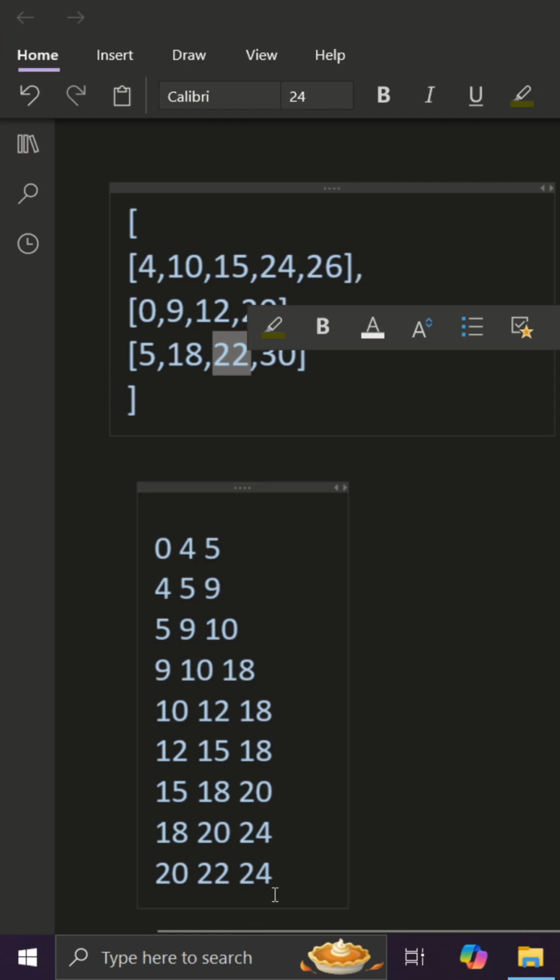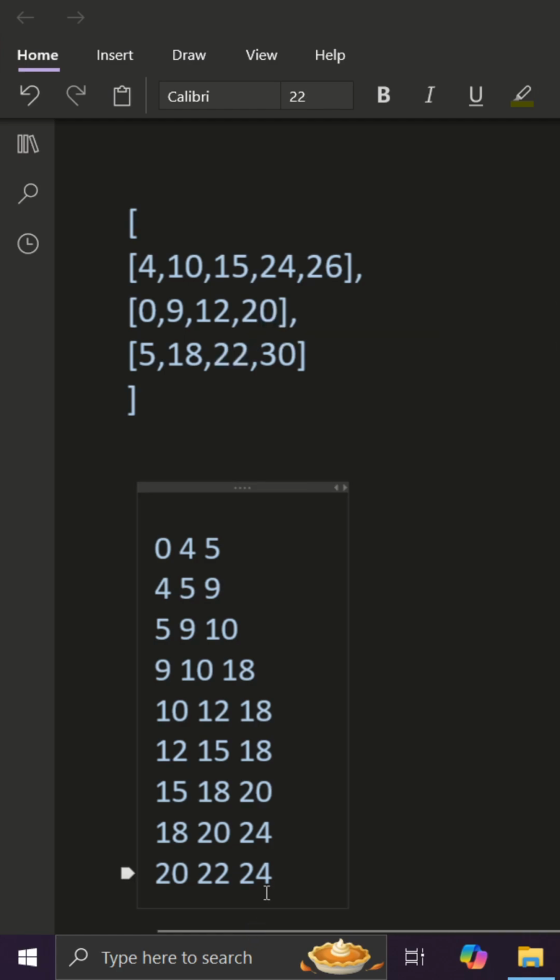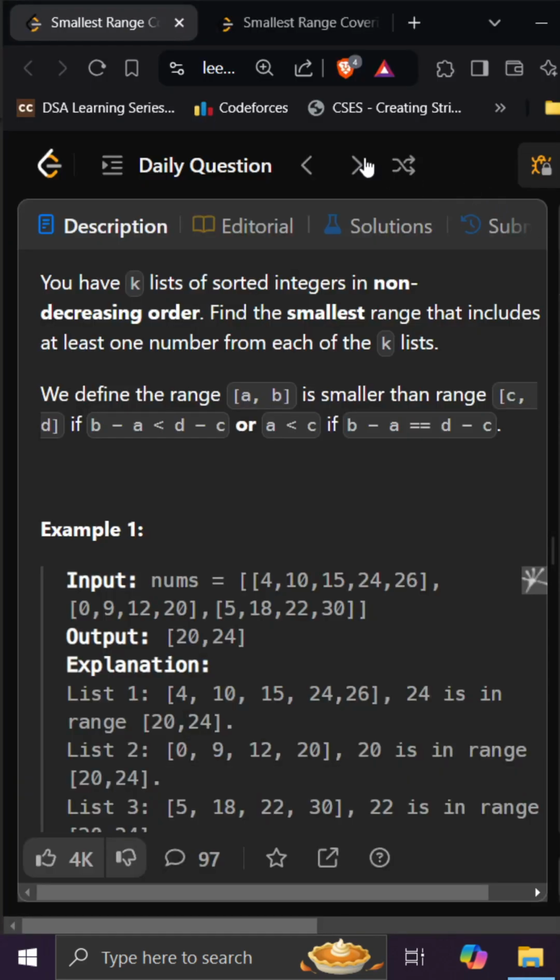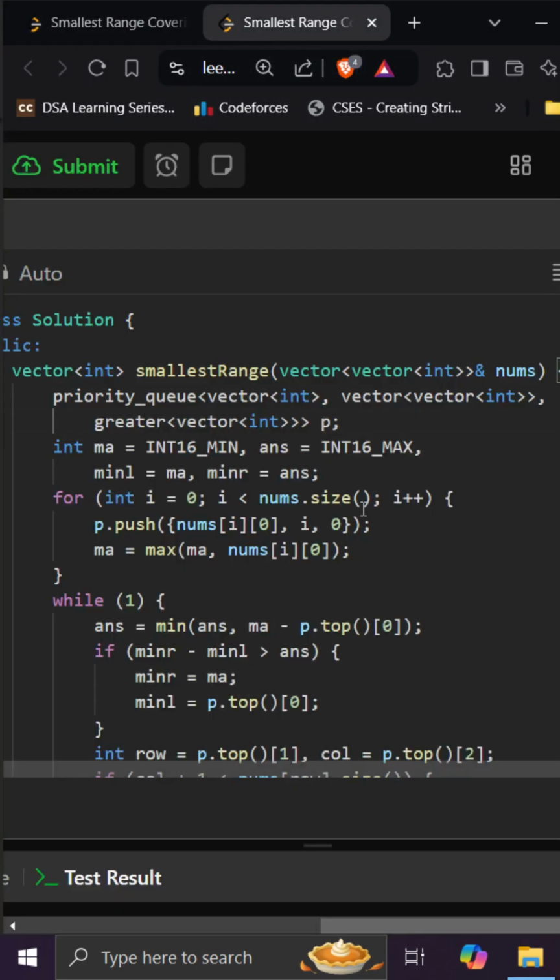So now this is our answer. Finally, as stated in the example, the difference between maximum and minimum is 4, which is less than what we originally got, that was 5. So now this is a new candidate for the answer: 20, 22 and 24. If at any point I reach a point where I can't move forward, I will simply move out of the loop in which I'm finding the answer. So 20 to 24 is my answer. This was the basic idea. Now let's quickly jump to the code part.